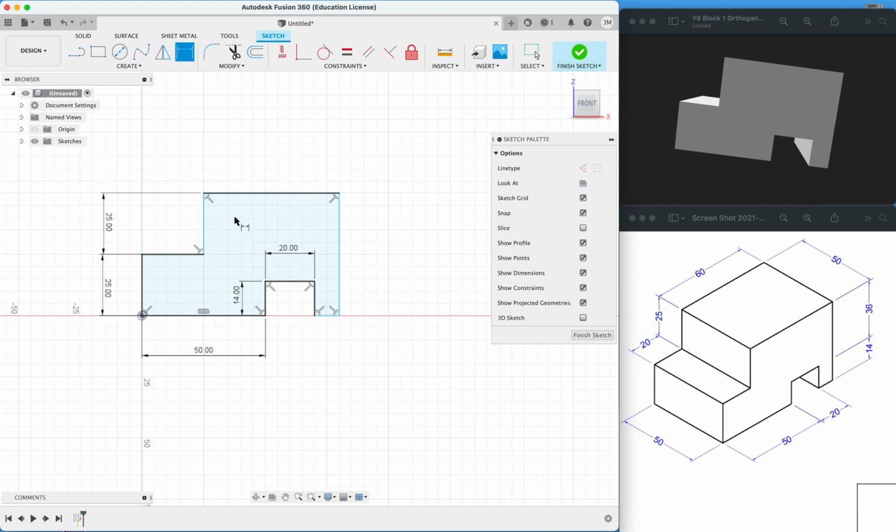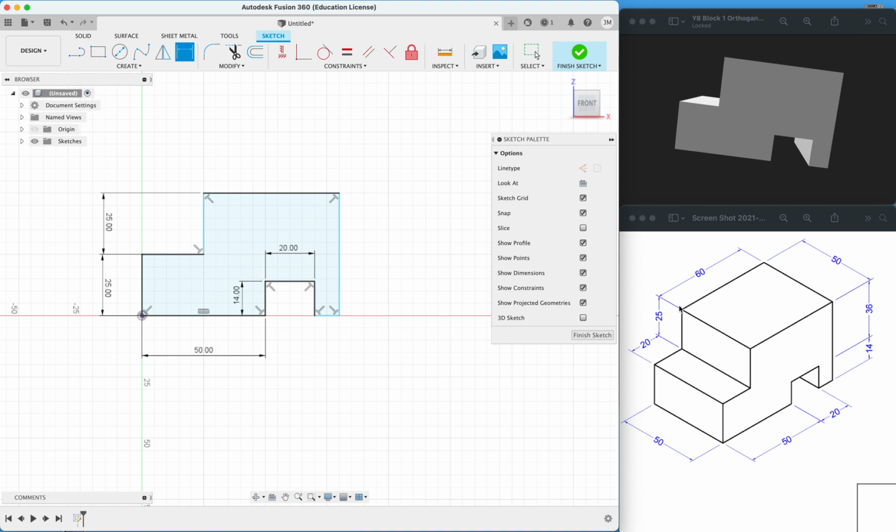How long is this part here? How long is that part there? Because I do not have a measurement for this bit down the bottom here. So if I look at the box here, that's 20 and that's 60, I know that. I could calculate that, so 20 plus 60 is 80, 50 plus 20 is 70, so that must be 10. Or I can just go with what I know.